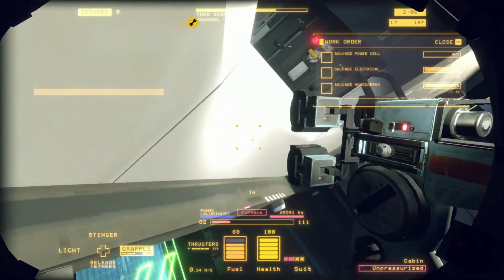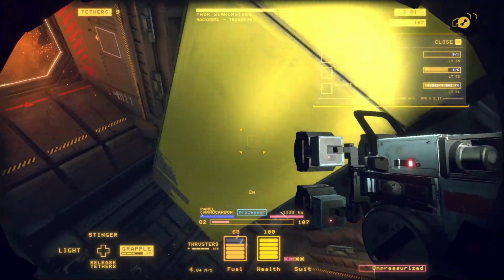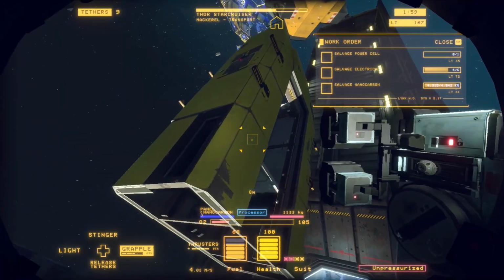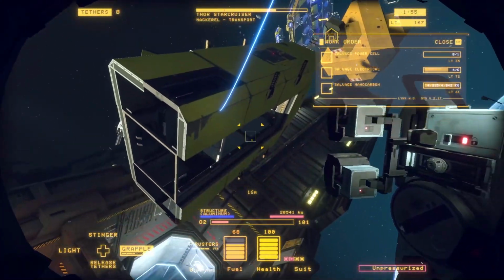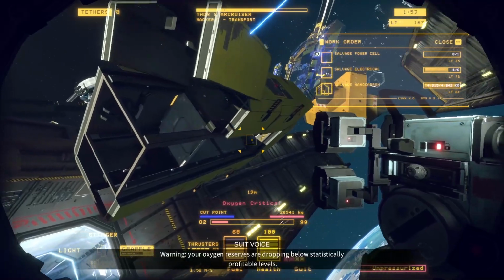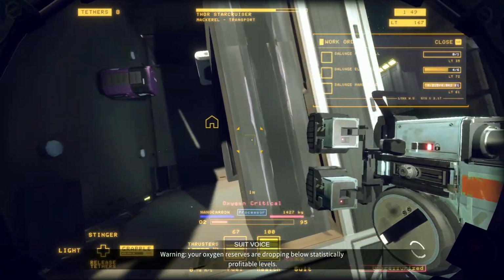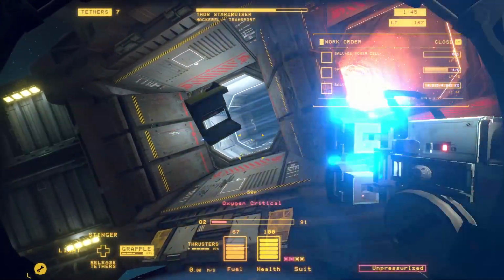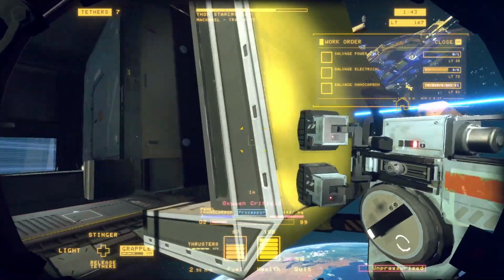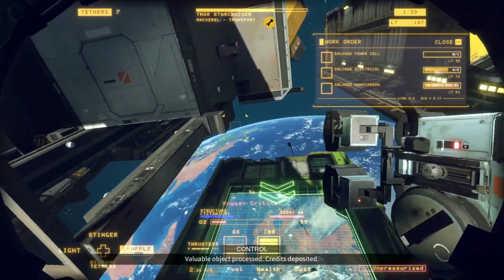All right, let's go get that power cell out of the way. Actually, we can go and get these things yanked out of here, too. I think you can go. Let's get in the hole. Get in the hole! Yeah, you're good. Your oxygen reserves are dropping below statistically. I know, and we're gonna have to get more oxygen, period. All right, get that one going too, out of the way, so I have a clean shot on this. All right, let's see if we can make this not blow up anything.